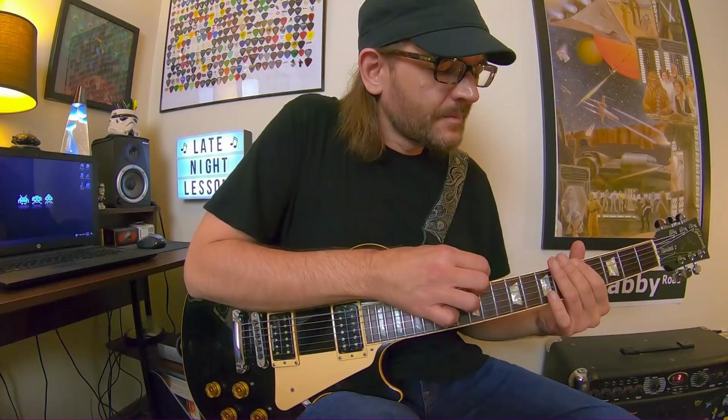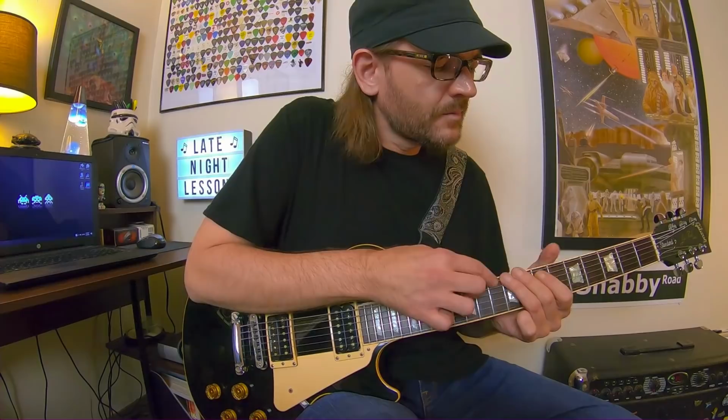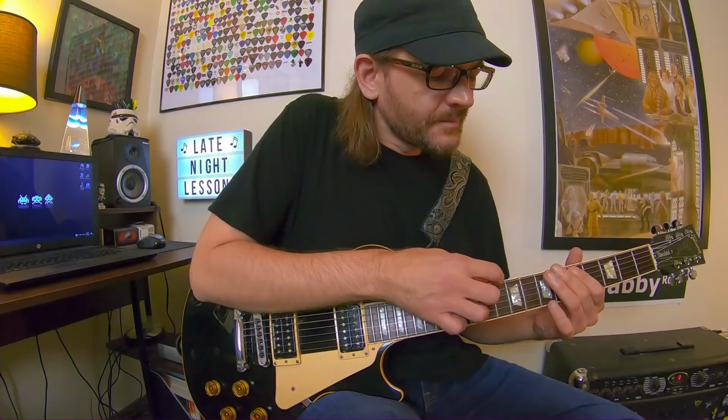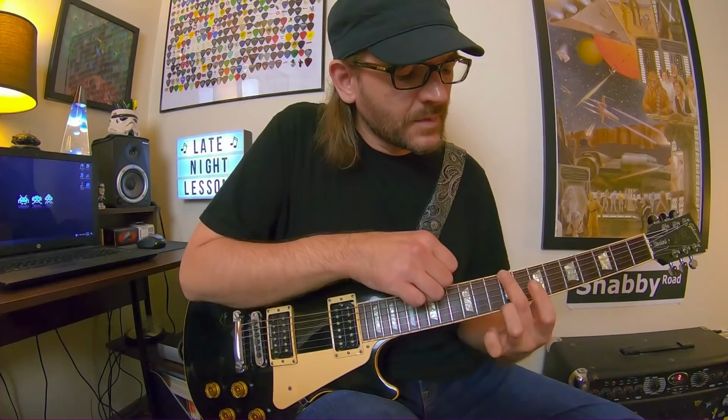Interesting to kind of hear that kind of collective tonality. You know, that kind of thing. But they're doing it this way. And I like the end right there where he's basically playing with the sixth and the fifth, that C and B, if we're thinking of E as the root. He's doing it there.